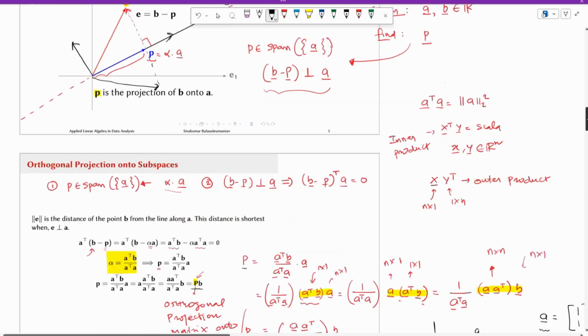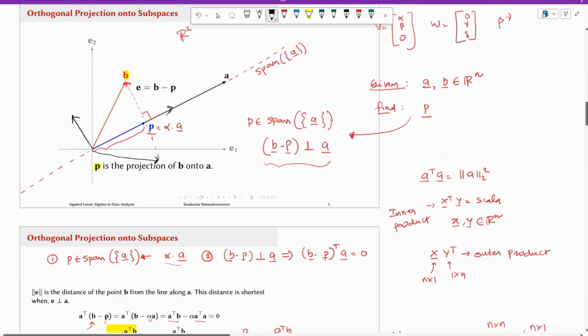Through this discussion, we've looked at three things. Cases where the vector goes in and comes out unchanged. That is when the B vector was in the original subspace to start with. The case where the orthogonal projection is zero whenever the vectors are perpendicular to the subspace that you're dealing with. And we also saw that there are multiple vectors that will give the same orthogonal projection, like these two. In fact, there are infinitely many vectors, all of them will give you the same P, same orthogonal projection.